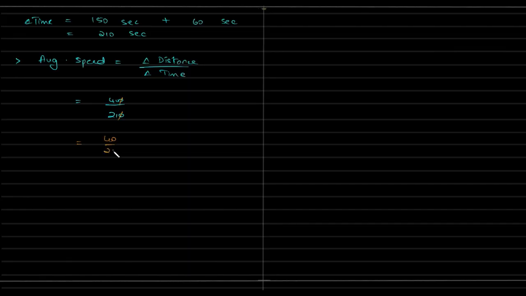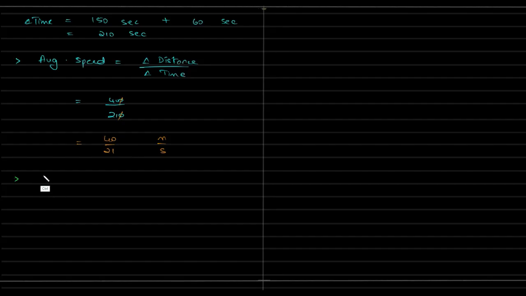So 40 by 21 meter per second. You know my policy. Any such weird answer, any pure division, I would let you guys do it. I can't help you much over here. Approximately, it should be a bit less than 2. That is one thing which you can tell. Approximately a bit less than 2 meter per second. It's something that even you can tell. It's not that I can tell. So again, don't write this in your exam because they would expect you to divide, to be frank.